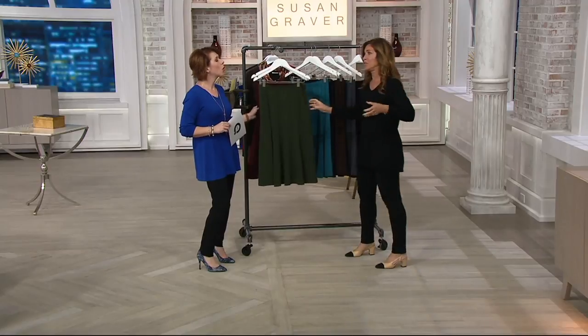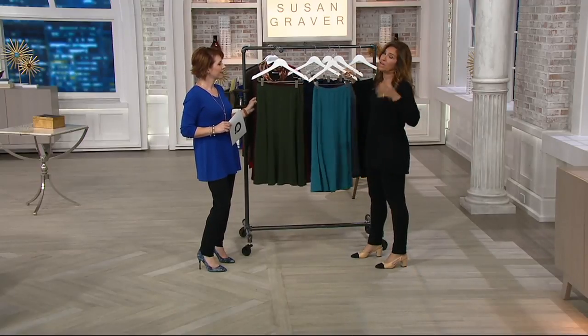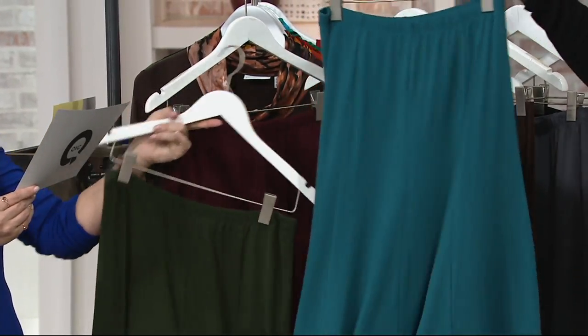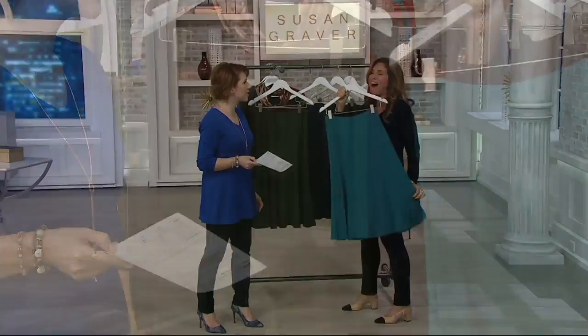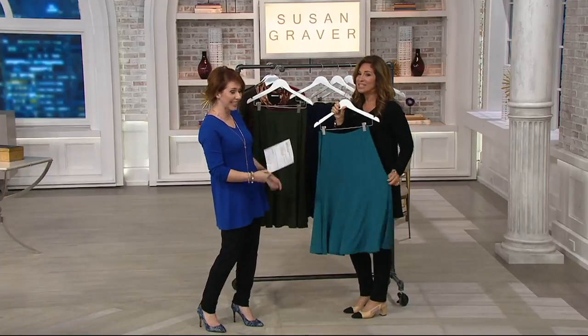We can't say that about everything we do — we're all over. But women say to me, please let me know, so I do. In terms of colors, the first one we were looking at was the rich wine. This one is burnt olive. And this is a new color — isn't that pretty? But it was tricking me because it's called jaded. Not just jade — there's an extra D on there. It's called jaded.